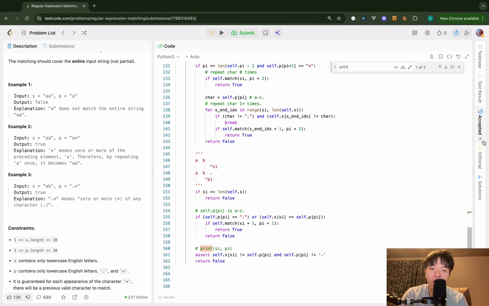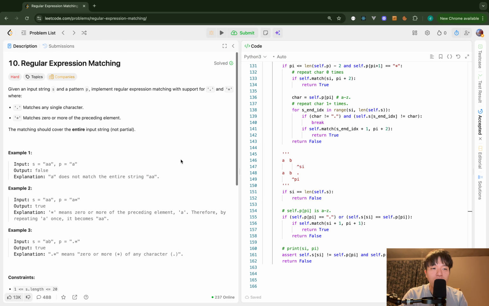So let me quickly wrap up. So today I solved the question, regular expression matching. So in this question, I'm given 2 strings. The first one is string S, and the second one is pattern P. The P is the regex pattern, which includes A to Z lowercase characters, or period, or asterisk.